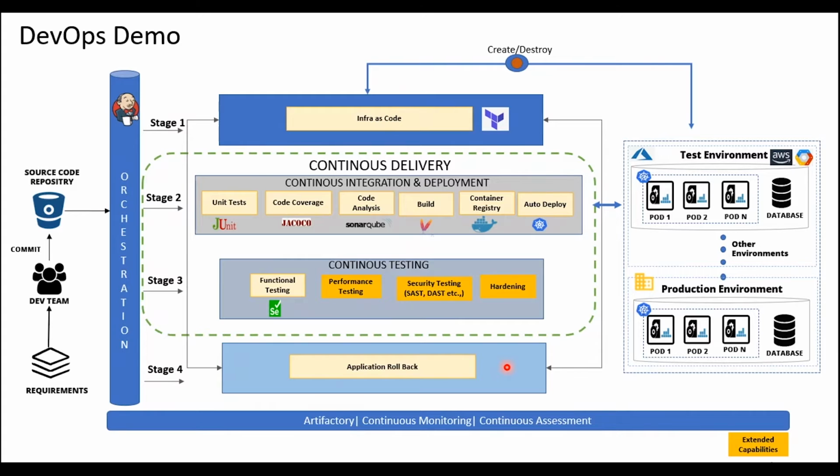Furthermore, as part of high-performance engineering, there is continuous monitoring, continuous assessment, and continuous collaboration features available when it comes to enterprise solutions. So now this will help us to have much more value addition and also to compete in today's IT industry. Now let's move on to the actual demo where you see a different pipeline for each stage that we just discussed in this slide. So we are going to do a walkthrough of the actual demo.